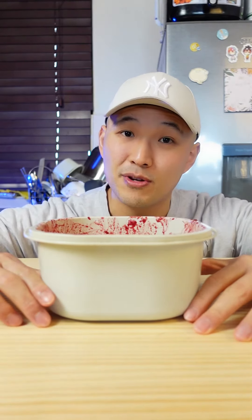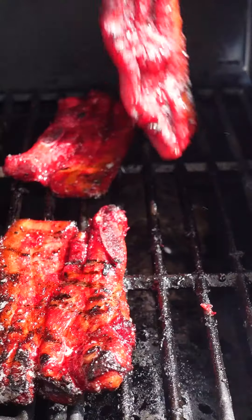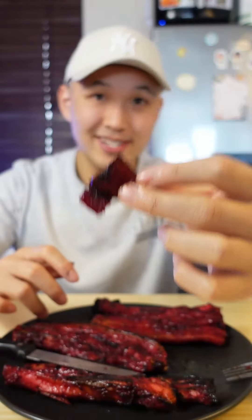Let this marinate for at least 8-10 hours. Once it's done marinating, we'll be cooking them on a grill — for my South Africans out there, on a lekker braai. If you don't have access to that, you can also cook it in the oven at 160°C or 320°F for roughly an hour. Throw them on the fire and cook them low and slow for roughly 14 minutes, giving them a flip every 10 minutes or so. And here it is — cut them up into little pieces and serve them up on a bed of rice. It's super satisfying.